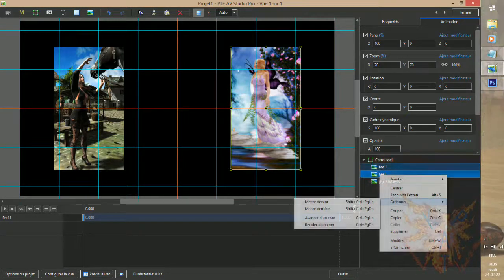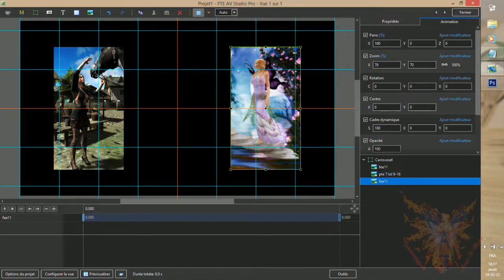To do this, select the second image, then right-click on it, and use the command Order, and either move back one step, or, as this will be our last image, put behind. So we have in order, the second image, the first, then again the second.